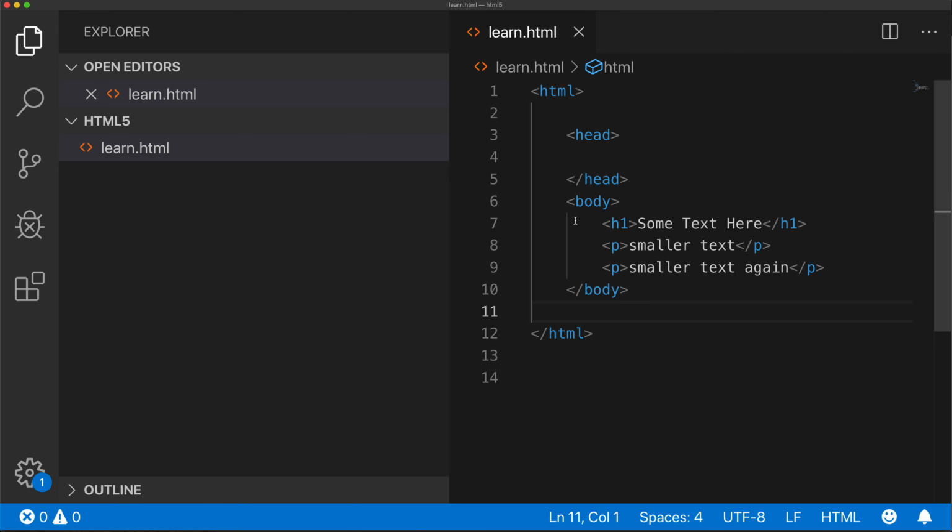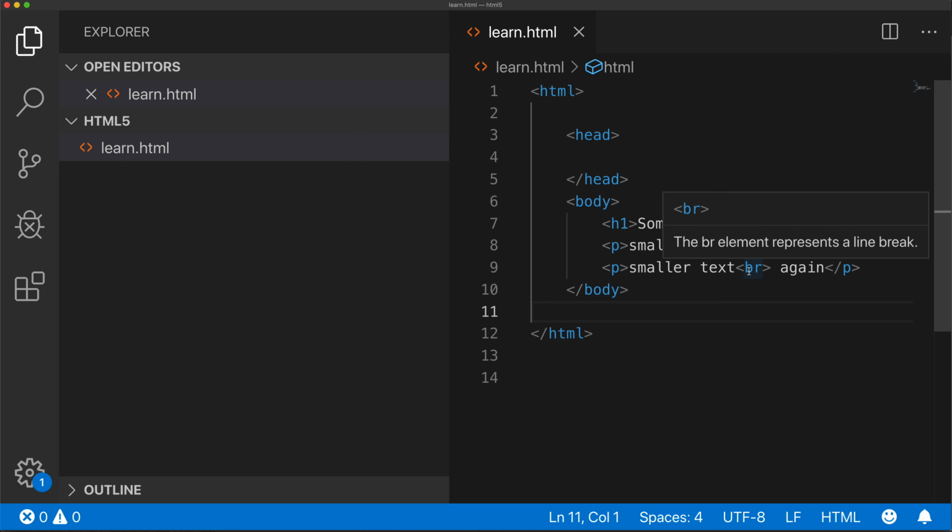So currently, every tag I did in this particular case is a container. They have opening, they have closing. Let's do a tag that's not a container. So an example tag for not a container would be, for example, a break tag. So for example, if I go here after this smaller text and then do BR for break, see, break is a tag that doesn't have opening and closing, so it's not a container. Some people will also call these void tags. It doesn't matter. So the point is, it doesn't have opening and closing, so it cannot contain things in the middle of its opening and closing.